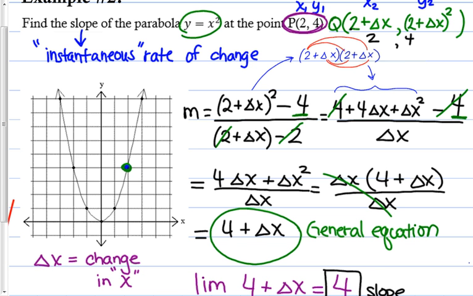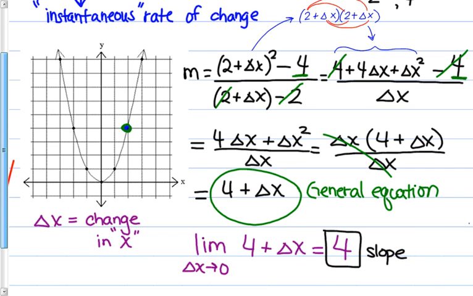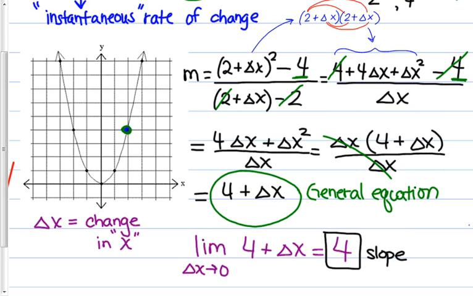Yes, it's the same number 4, but it didn't come from the y value. So this is the idea of limit, or sorry, the idea of derivatives as slope. We're using limits to try to figure out what the slopes are with only one point instead of 2.